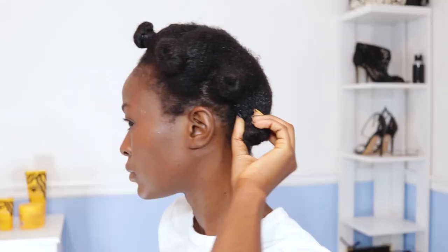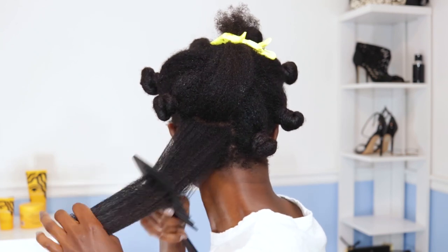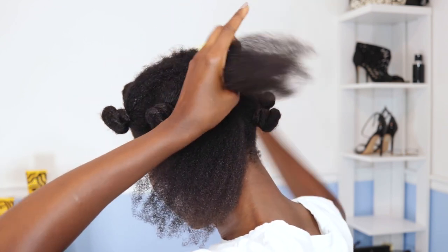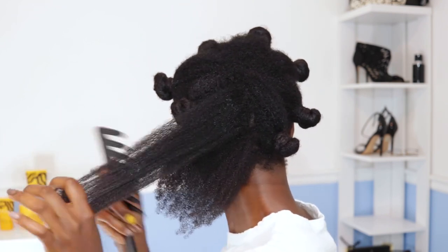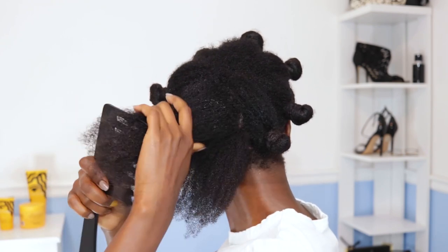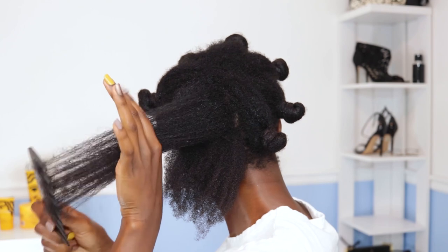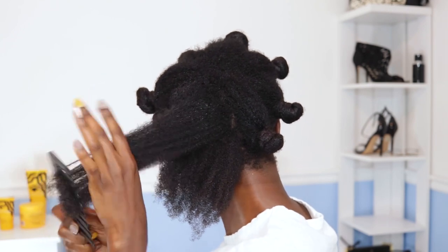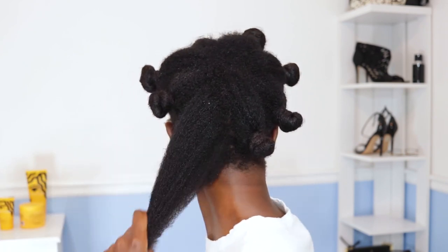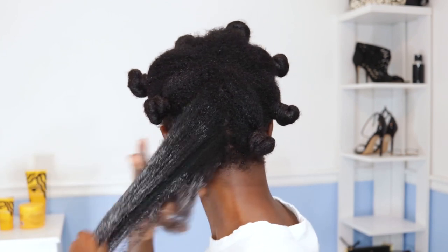This comb I love because it has rectangular teeth, so my hair won't wrap around the teeth as much as with my rake comb. With the rake comb, my hair coils around the teeth because the diameters are similar, causing snapping during detangling. I don't have that issue with this comb because the teeth are square-shaped.